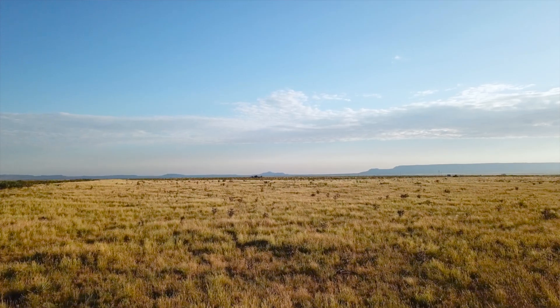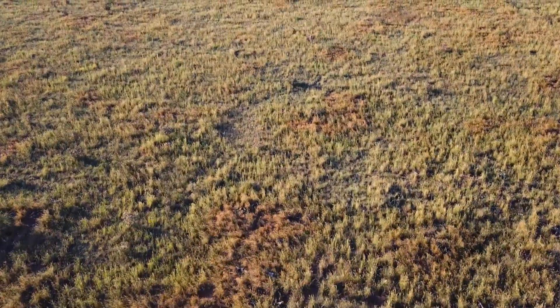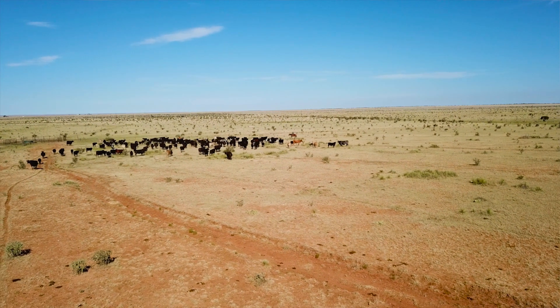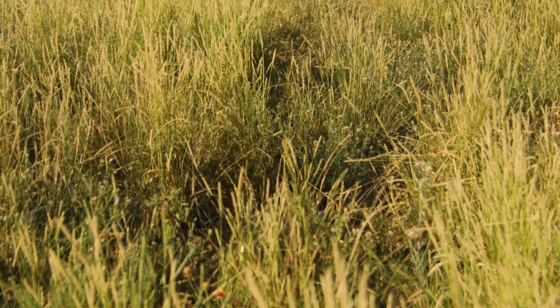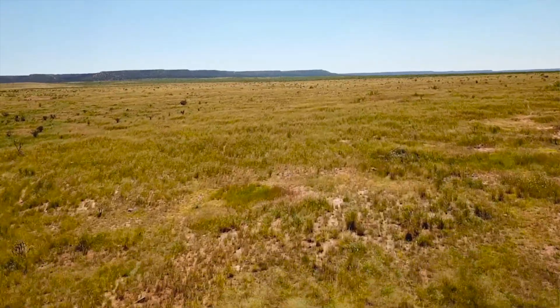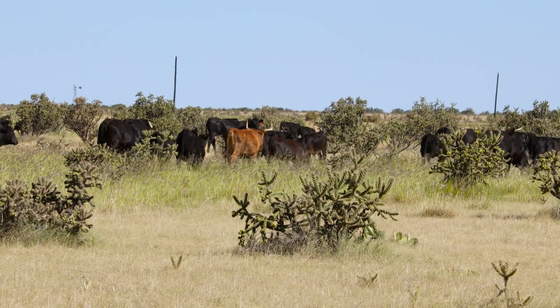On the open prairie, the herd would come back maybe months or even years later and do the same thing, and this stimulated growth. As we developed the water system, I started dividing down the pastures to increase the number of paddocks. When we first started we just had five pastures below the cap and two on top — that resulted in about a 20 to 22 day grazing period, which is too long. Now we are at 30 pastures and our average grazing period is about five days. We've reduced the length of grazing time, increased the rest period, and that's reflected in the response of our grass.